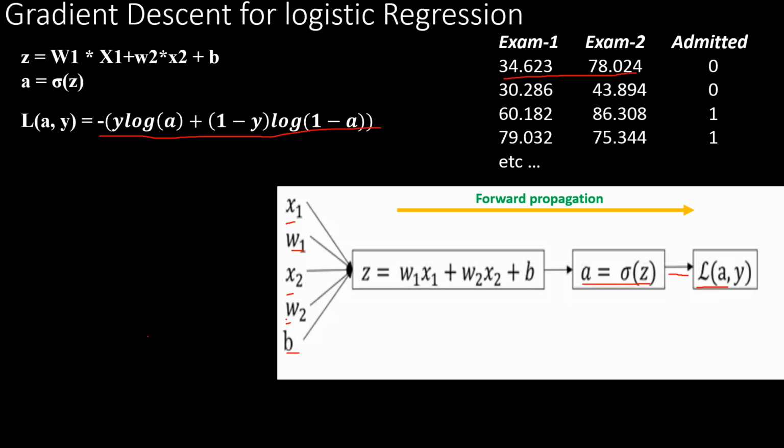And even the gradient descent formula is like this: w1 = w1 minus alpha dJ by dw1, w2 = w2 minus alpha dJ by dw2. So we have to compute dL with respect to dw1 and dw2, but you can see the loss is a function of a, not a function of w. So what we can do is first compute dL by dA. If you know differentiation, you will get this value. You can try it out, and this value is then going to back propagate in order to compute the loss with respect to w1 and w2.